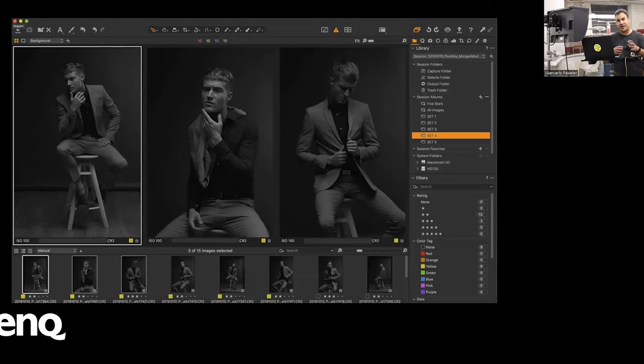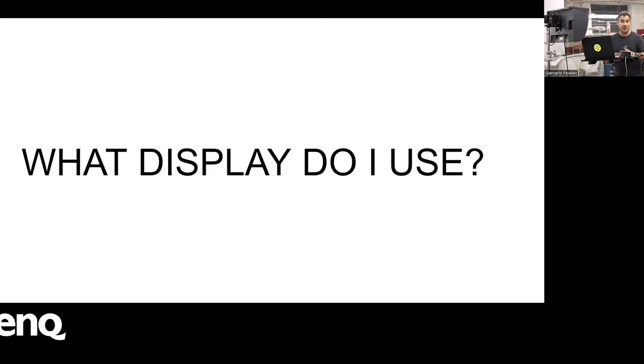What display do I use? Well, it is a BenQ seminar or webinar after all. And photo gear is great to have, but you also have to work with what makes sense for you and the proper display for you. Because the issue being, and I'll get into it, is if you're not using a larger external display, you truly are missing out.